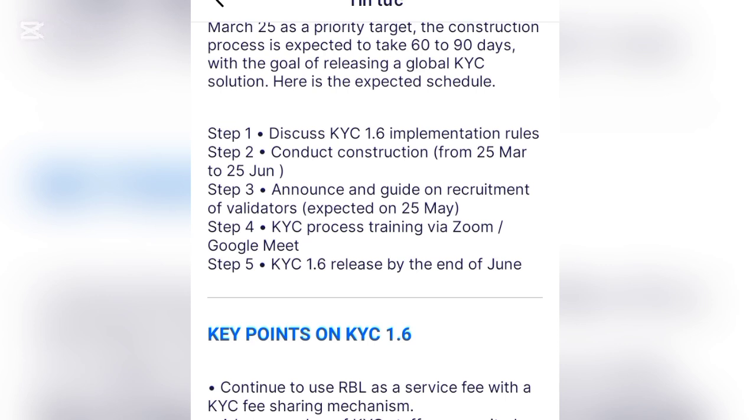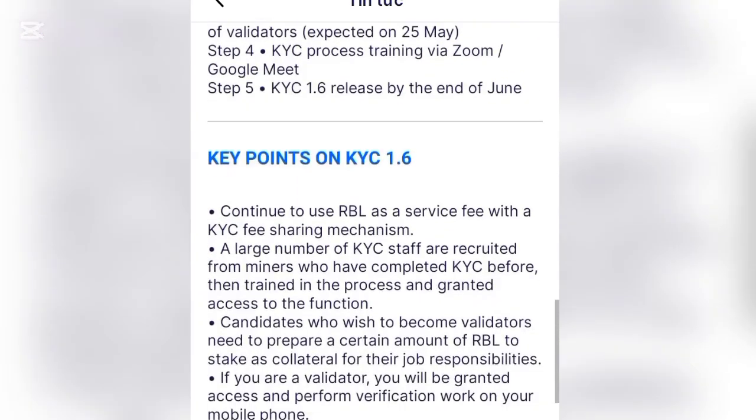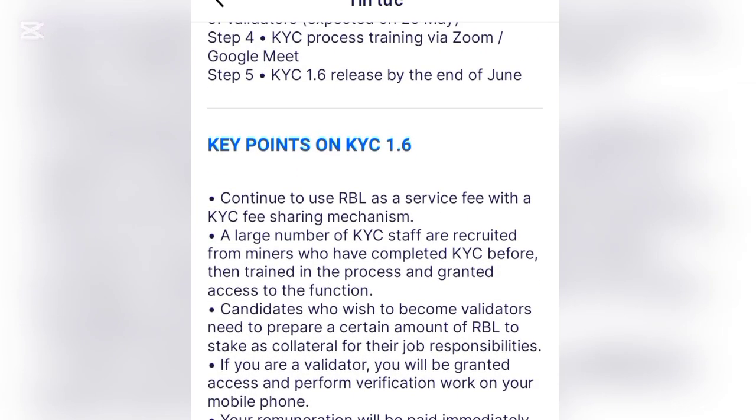So guys, the first thing is that they are going to upgrade the KYC version to 1.6, and this is going to run from March 25th to 25th of June 2025. This is where they are going to upgrade our KYC version, which will allow many users to access the KYC option, so you can do your KYC freely and quickly. And here you can see that the KYC is going to be released by the end of June. So that is what they are saying here.